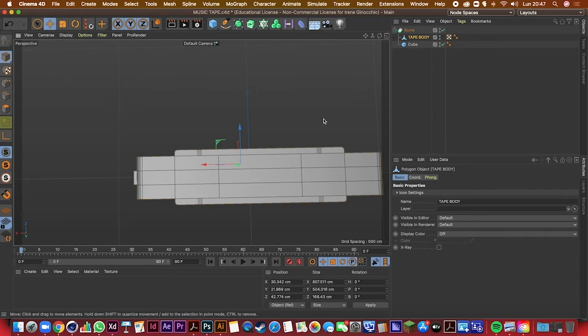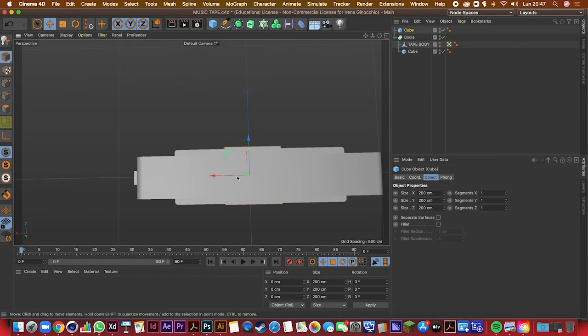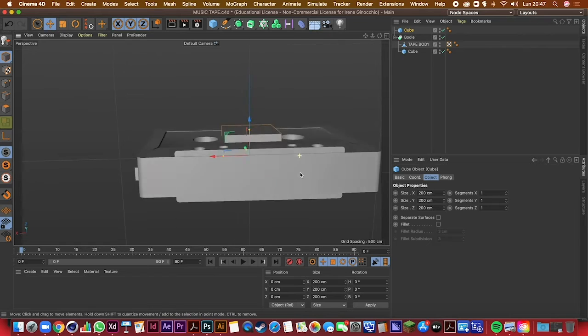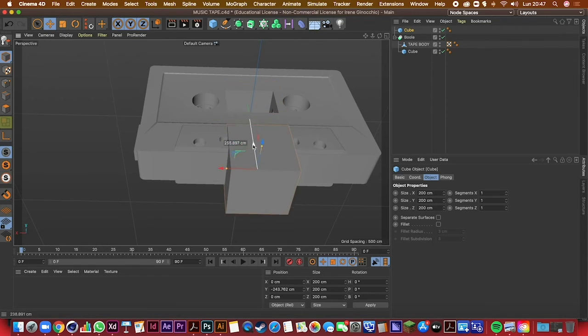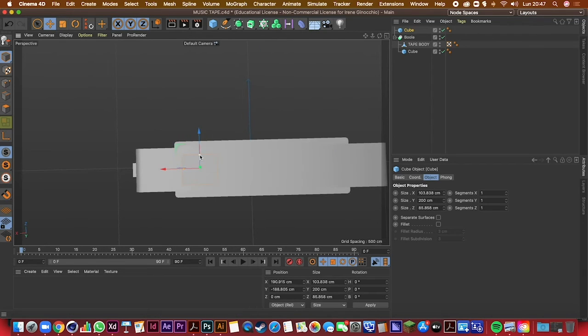And so create another cube. Keep pressing command, move it, and make it smaller.